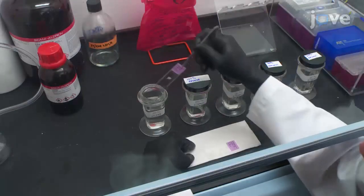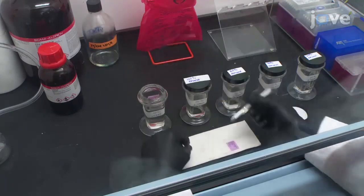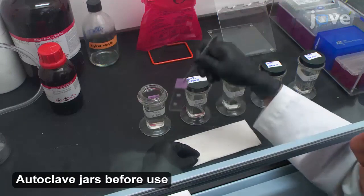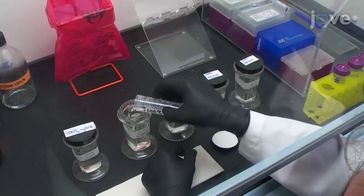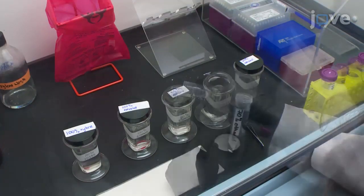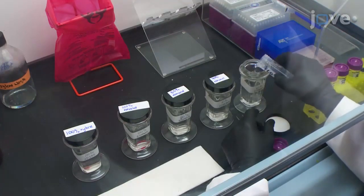To begin, de-wax thin-sectioned paraffin-embedded slides with 100% xylene in glass Coplin jars for 10 minutes under the hood. Next, fill 4 sterile glass Coplin jars with 100% ethanol, 80% ethanol, 70% ethanol, and 60% ethanol, respectively.